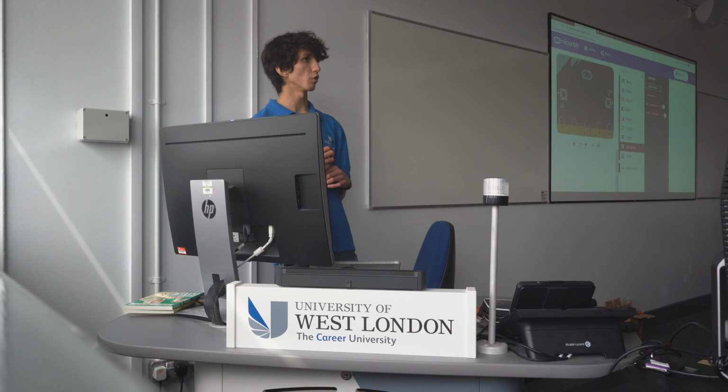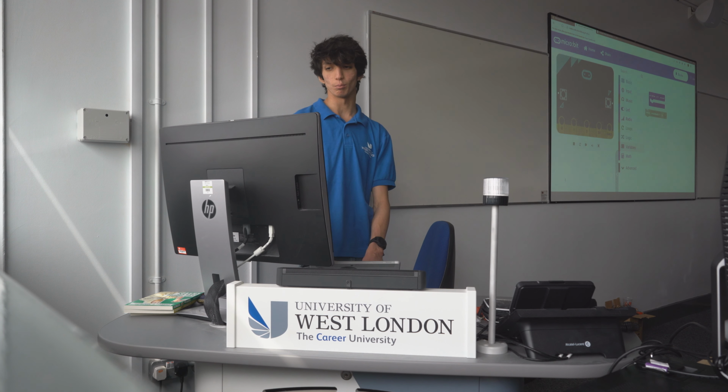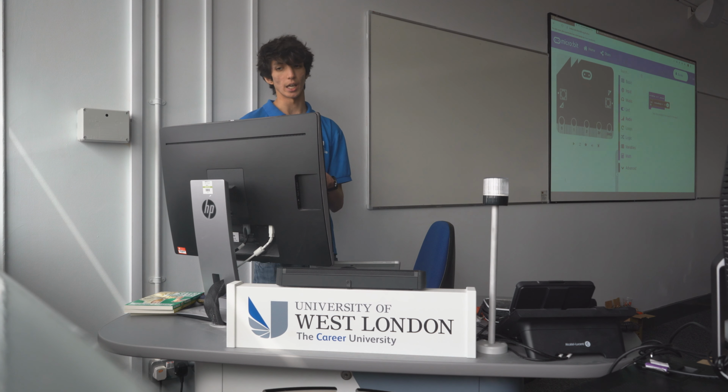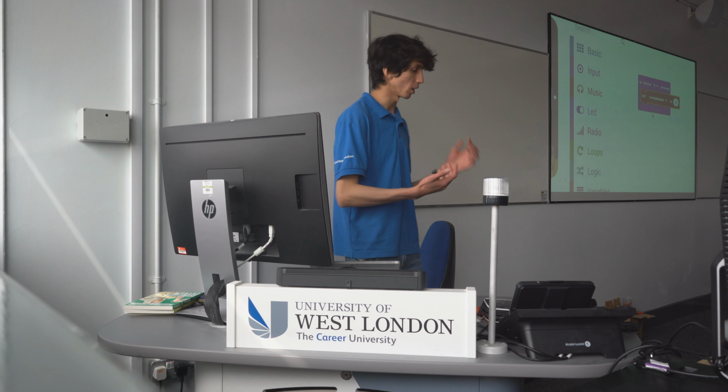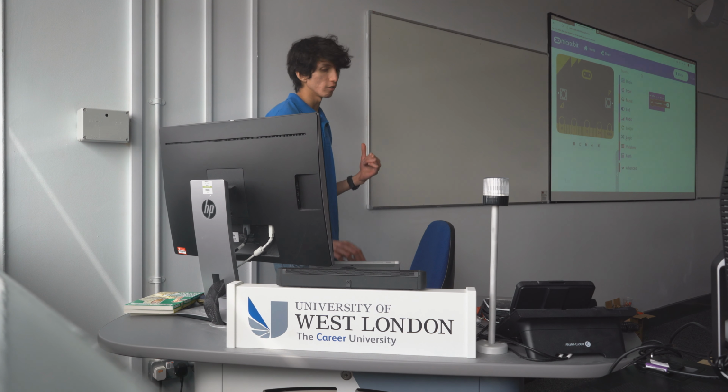Right, so after you've created your variable, you'll notice that 3 blocks have now appeared on the side. So what you do is you would take set random number, not change. You would take set random number, and you would drag that into the little space where it falls beneath on button A pressed, right? Let us know, we'll come over and fix it for you. So has everybody managed to get to this point? Yeah. Okay. Cool.